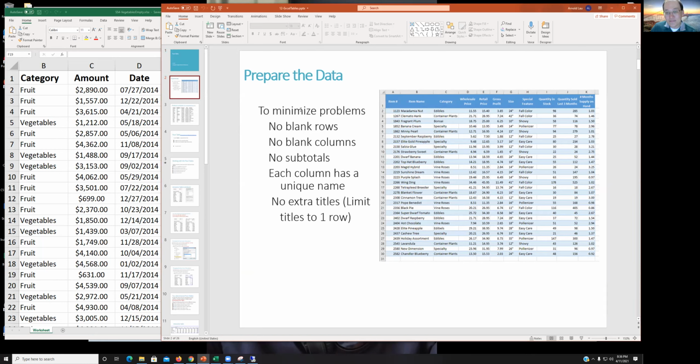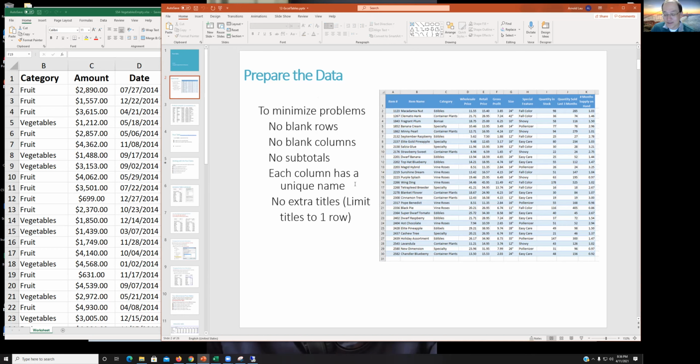So you look at this, essentially you want to make a database really. And you want to make sure the data in there is pretty good. So there's certain assumptions. You can imagine if your data quality is not that good, there's some weird things in the data, it's going to cause problems for making the pivot table. So you have no blank rows, no blank columns. You don't put subtotals in those. And just make sure the columns are unique, right?